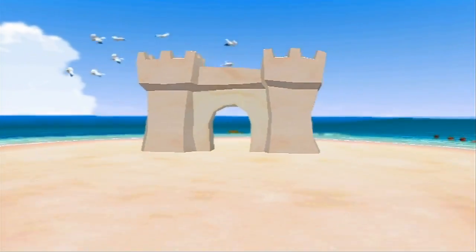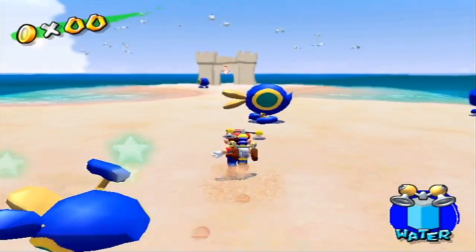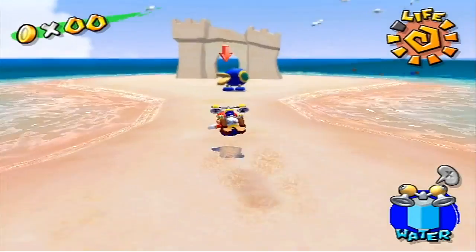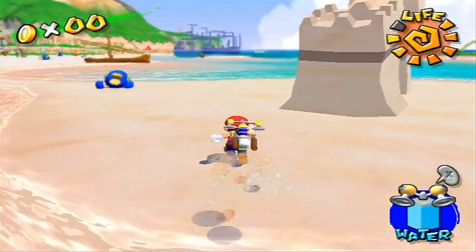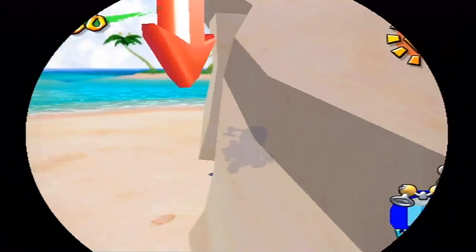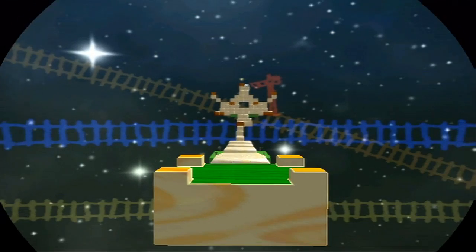Boom, and there's the sandcastle. So, let's go for a little view-ski of the sandcastle. And how the hell did that hurt? Whee! Wow, I got some distance on that. And he fell asleep. Forgot there's a time limit. But yeah, we got ourselves a nice secret here. It's a secret shine sprite.